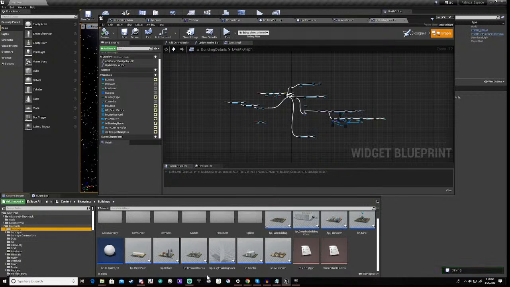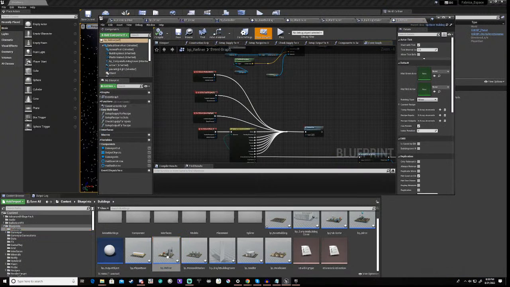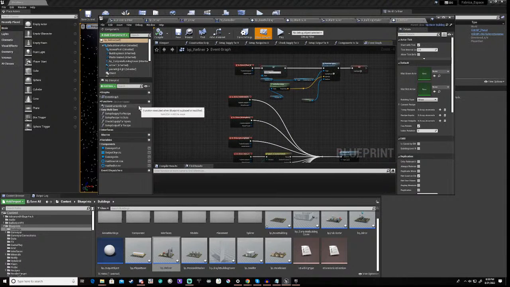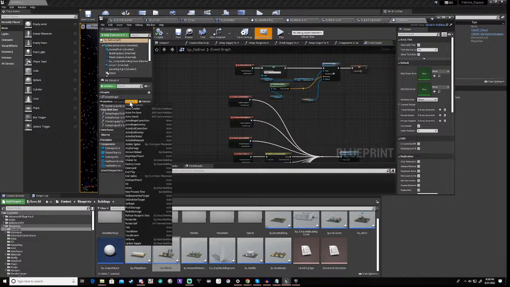So what I'm going to do is check the refiner, and then what we can do is an override on, let's see, point.